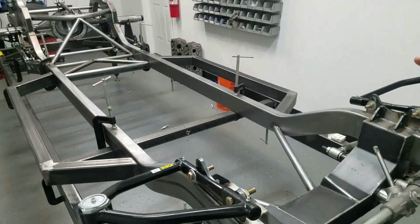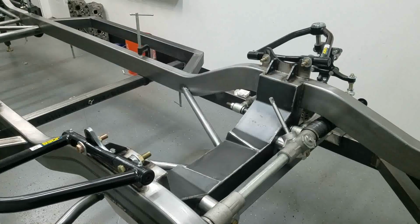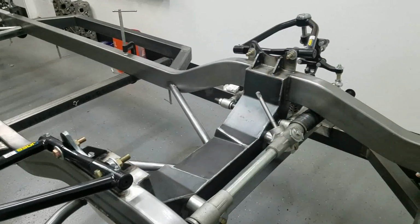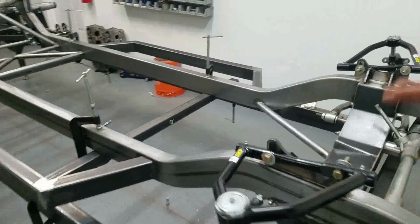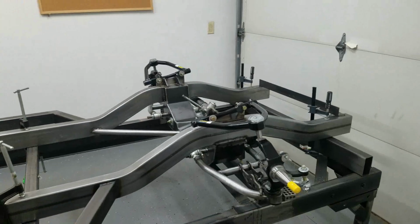Typically you wouldn't do something like that, but our goal for this build is to make the truck handle. So we're taking this engine, shoving it down as far as we can get it and pushing it back as far as we can get it, to get as much rear weight bias and as low a center of gravity on this truck as we could possibly get.